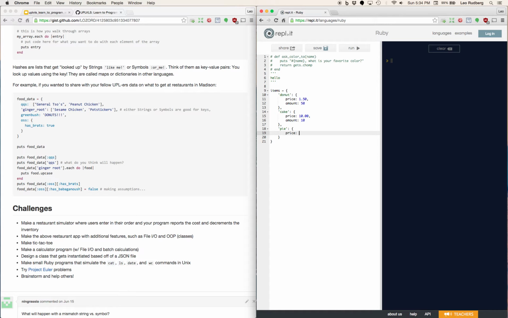The price of a pie, let's do a more interesting number, 8.25, and the amount of pies we have is 30. All right, cool. So this basically represents my inventory of items for my bakery.